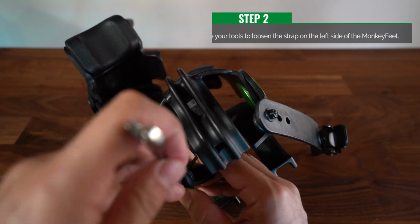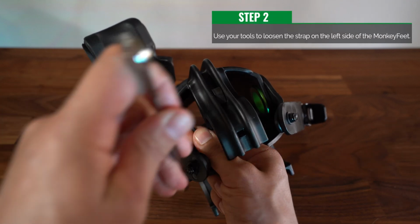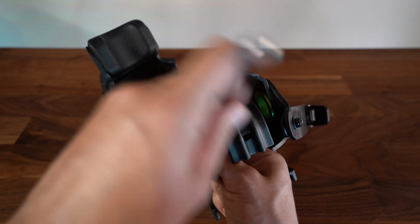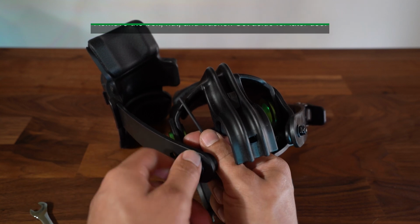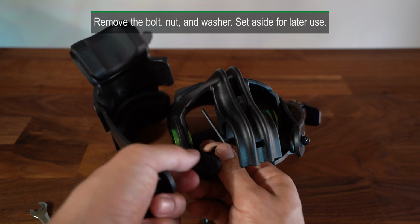Step 2. Use your tools to loosen the strap on the left side of the monkey feet. Remove the bolt, nut, and washer. Set aside for later use.